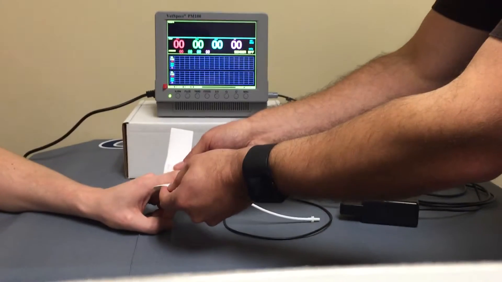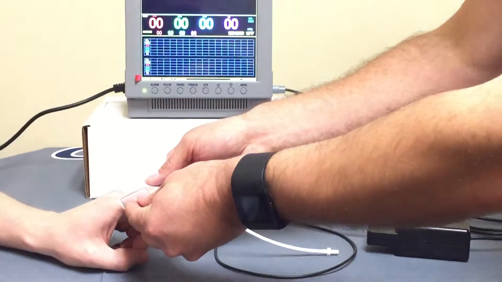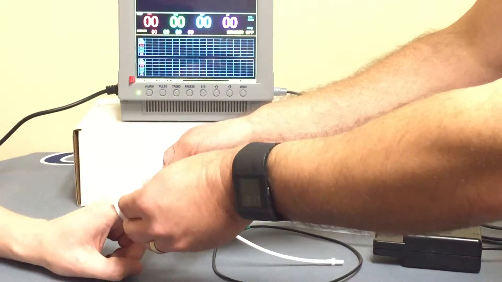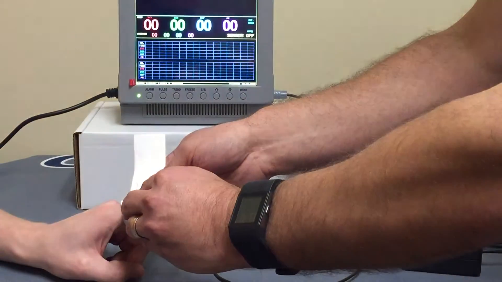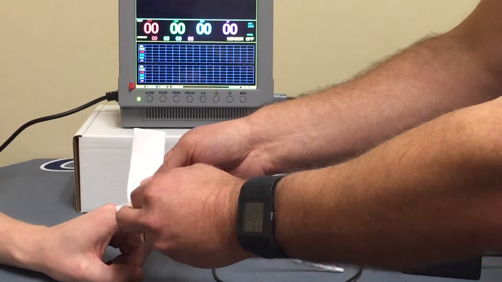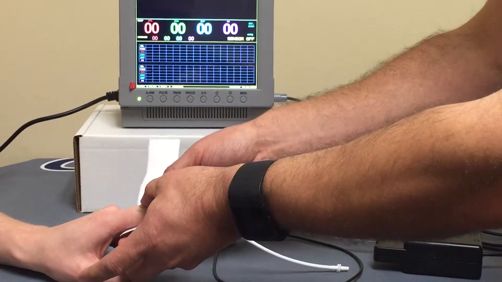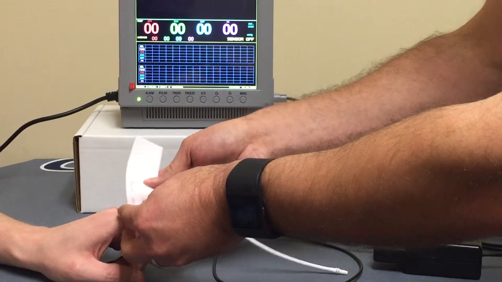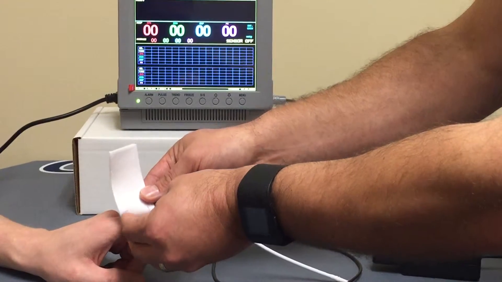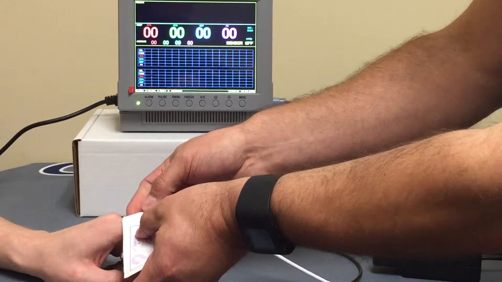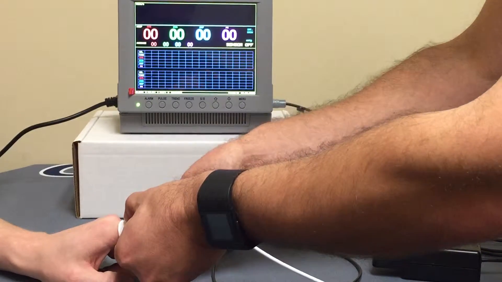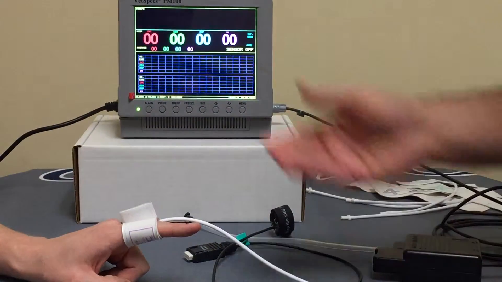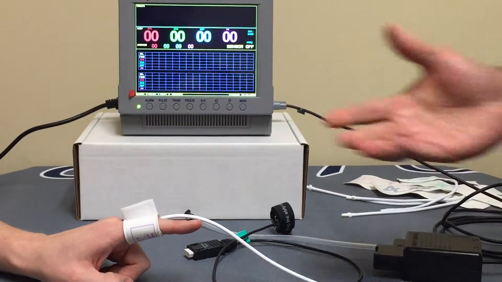All right, so occlusion cuff—we're then going to have the word artery on the bottom side of the finger. Wrap the top, the short side of this cuff around the top of the limb. This is called the index edge. We want to make sure that this index edge falls in between the range on the cuff marked on the inside, and that's how we know this is going to be a perfect fit for this index finger. When you wrap the cuff around, just want to make sure to wrap it as evenly as possible so that it's not lopsided, and that's going to help to ensure good occlusion. That is the job of the cuff, to occlude arterial flow.